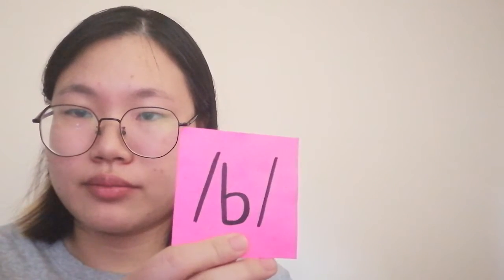In English, we currently have 6 stop sounds, which are the P, the B, the T, the D, the K, and the G. Stop sounds are usually known by having airflow in the mouth, which is first blocked and then it is released. We will begin with the first set of consonants, which would be the P and the B.